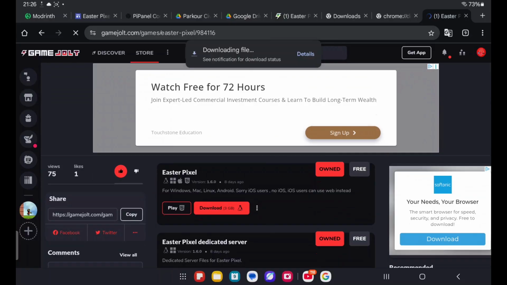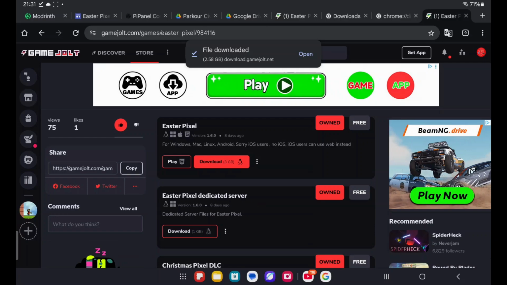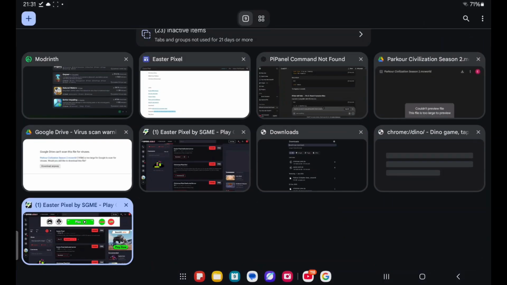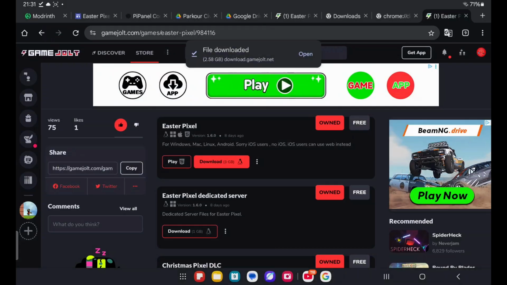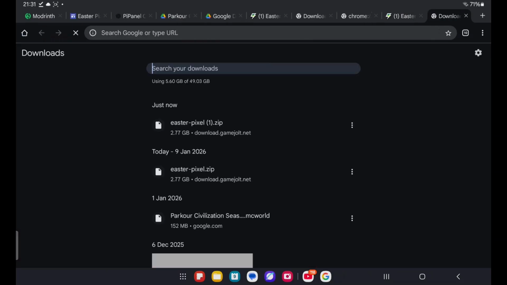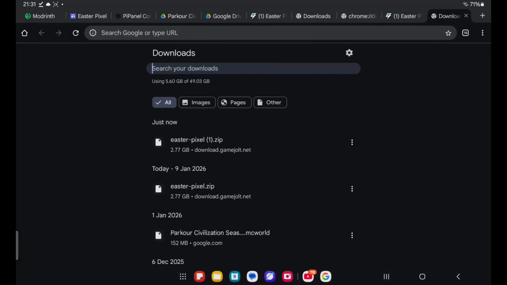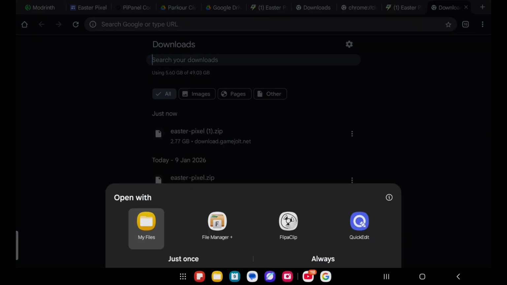It might take a while. Once it finishes downloading, it should show this pop-up right here. So press open, then press on the file that just downloaded.